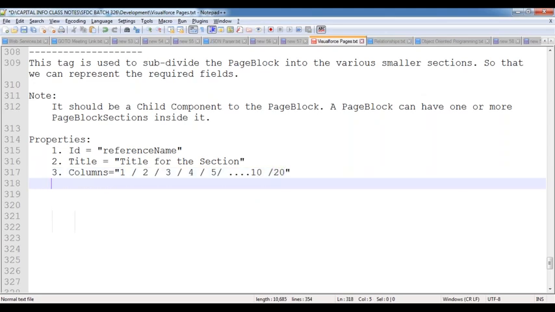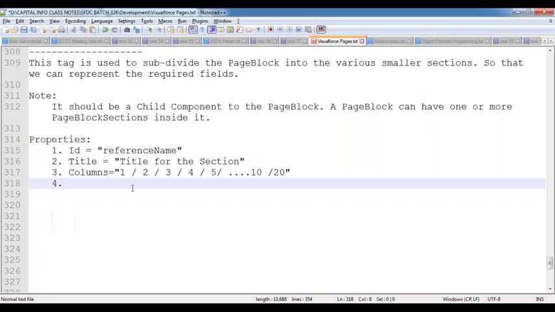This is where we can overcome the limitation of page block customization. Through configuration, we can arrange the fields in a maximum of 2 columns, not more than that. But with Visualforce programming, we can arrange the fields in more columns with the help of the columns property inside the page block section.